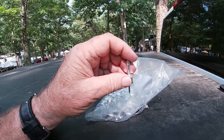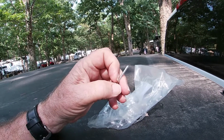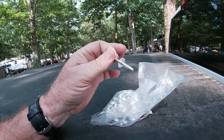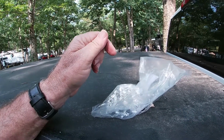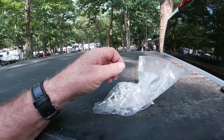I saw in some forums that the one manufacturer of these awnings recommended using Molly rivets and not screws. And it would be nice if the manufacturer of the RVs would actually use these kind of rivets instead of screwing them in. A machine screw going into the fiberglass wall is just not going to cut it. So that's what we're going to do today. Rivet that guy back in place, and that should be the end of that.